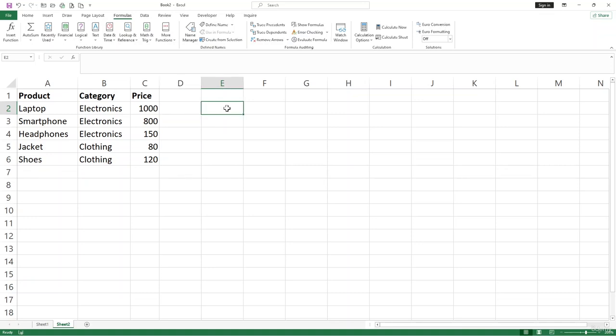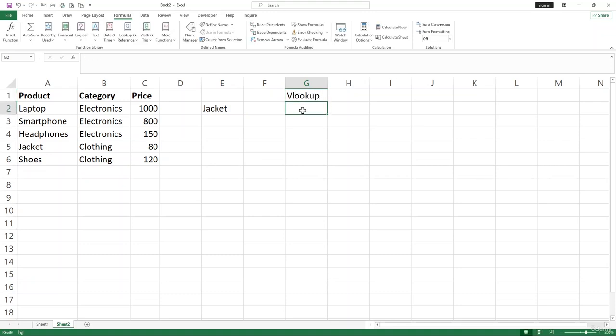Here, let me write the product name, something like laptop, or if I just use jacket over here, then I want to use the lookup function over here.